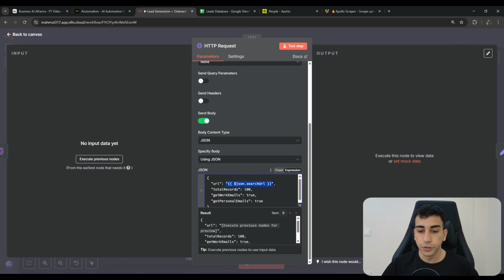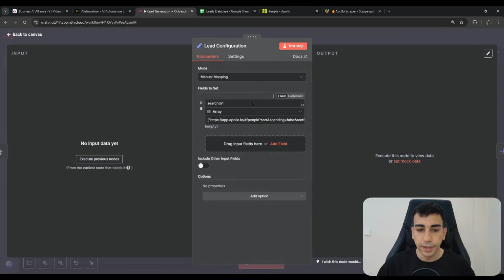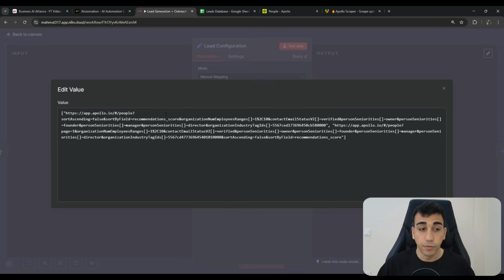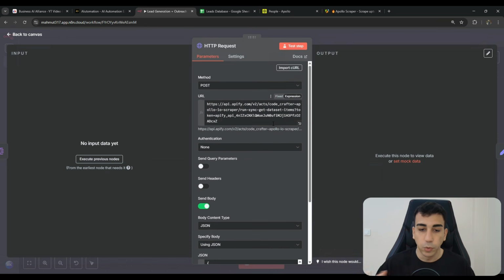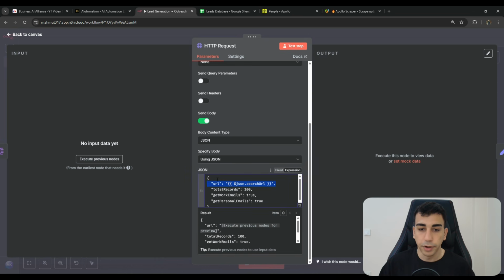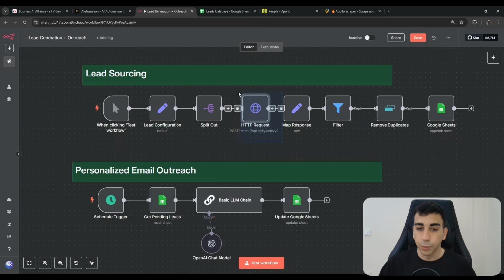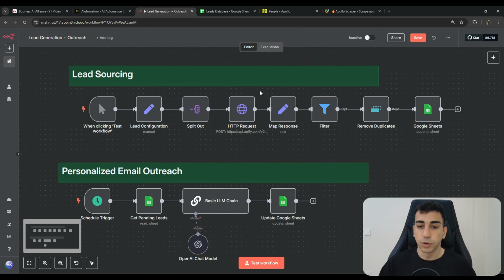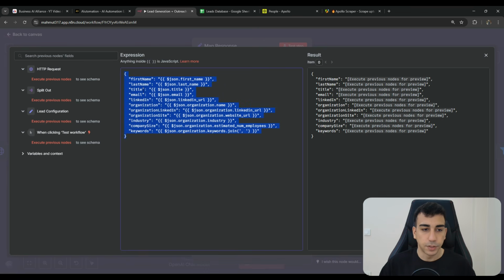And when we go back to our configuration here, you can see that I did exactly that. But of course, for the search URL, I'm passing it dynamically from this set node. Again, we have the search URL array where we pass in, in this case, 2 separate search URLs. And these URLs get split out, which gets individually processed by this HTTP node in parallel. So in other words, we are sending 2 requests, one for each of these search URLs, at the same time to this API. And once it is done processing, it is going to return to us the response, which we later map, as we already saw, using the set node here.